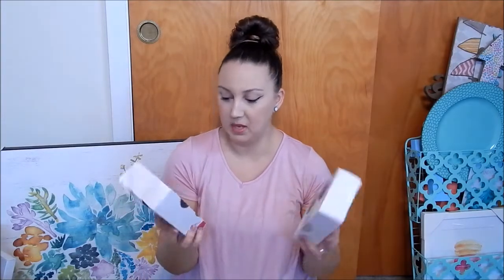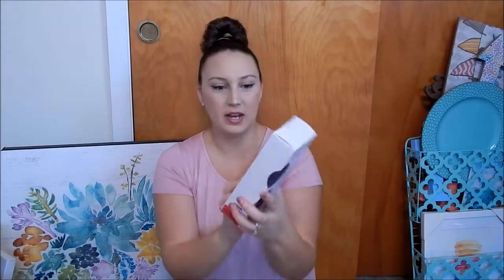The next two things were actually a gift from one of my friends. She got these Mary Poppins-style pinwheel decorations — she gave me two boxes of them from TJ Maxx on clearance. They come with really pretty paper pinwheels that you can hang from the ceiling. I don't really like the navy blue since that's not my theme, but the white and gold ones are gorgeous. I'm definitely going to hang these somewhere in the new apartment, either in the living room or the bedroom.